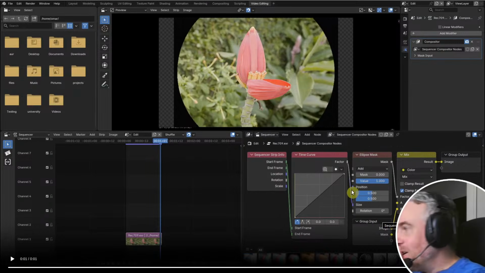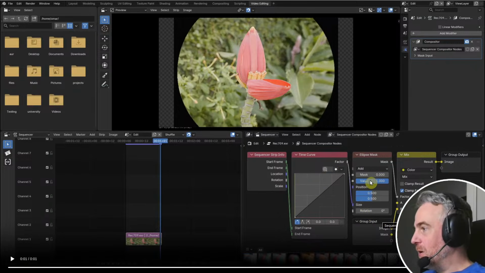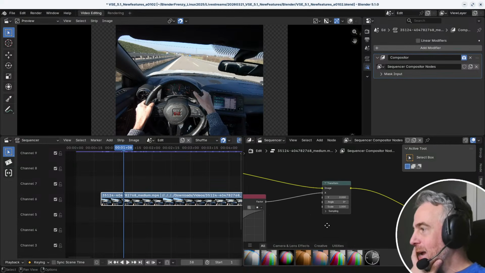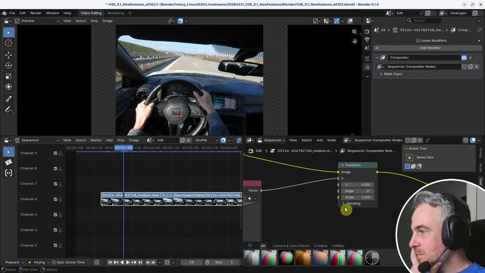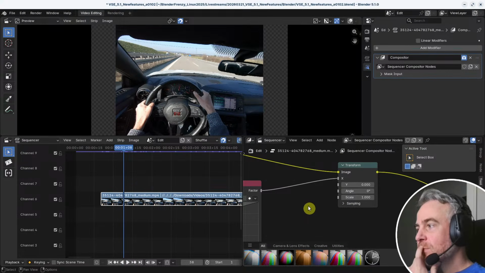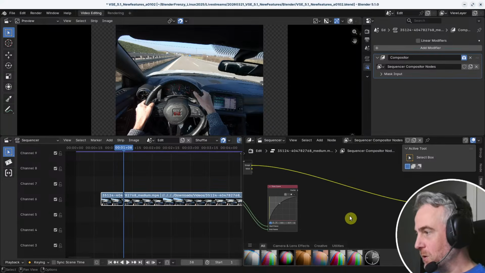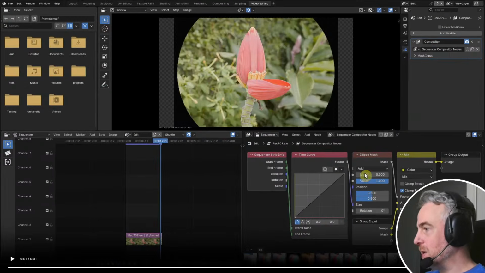Okay, so factor here, mask value 1. Okay, so I'm guessing it's from 0 to 1. How would I do this here? So we're not going to do the transform. We're going to do the same thing here. So ellipse mask and group input and a mix node.